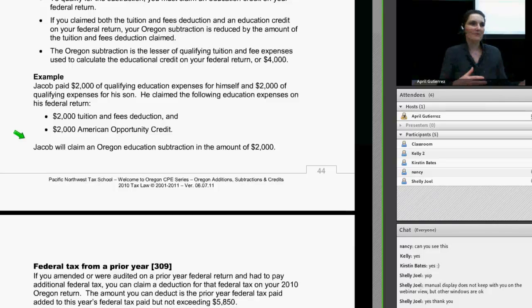And then later on, we needed to enter the subtraction, and they finally caught up. But it was just a topsy-turvy season for computer software to try and keep up with Oregon, and Drake actually responded faster than a lot of other software companies. So I like to complain about them, but on the other hand, I do know that they were better at it than I think TurboTax was. They took longer. So I heard TurboTax is still, as we approach the end of March, really behind the ball.